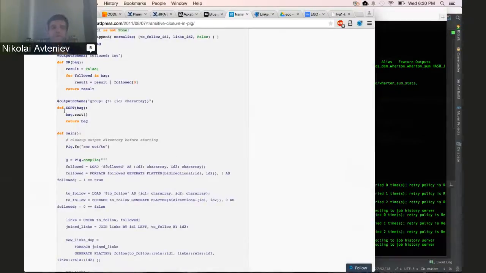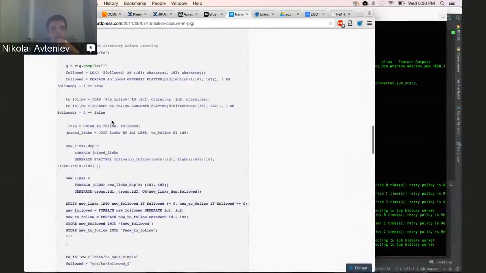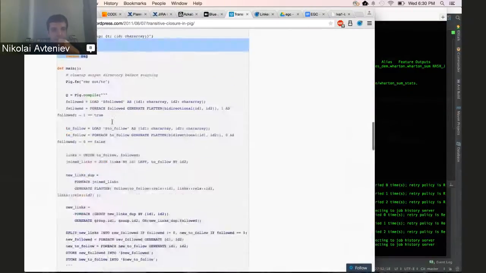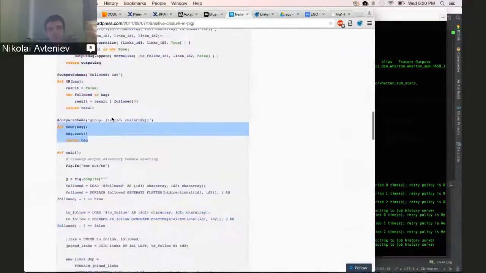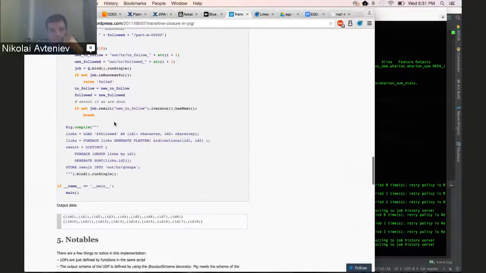So for example, you can sort a bag in Pig, right? Trying to sort a bag in Python might be too much work. Pig has a sort function that's built in and relatively simple. This looks like it's using the library that lets you kick off Pig jobs from a Python script, which might be useful to help you orchestrate your flows. And if your flows get complex, this might be a useful tool.